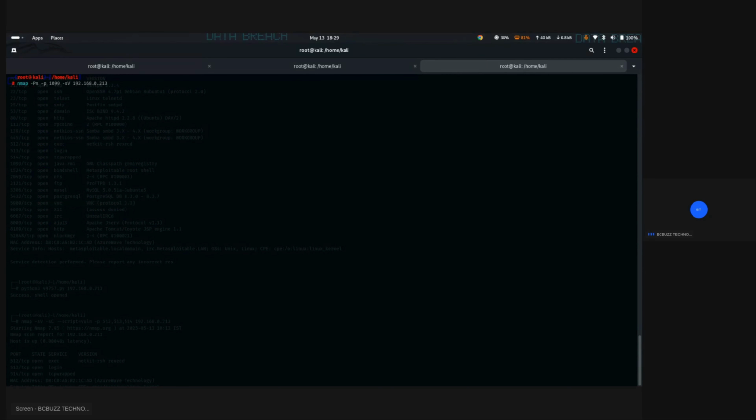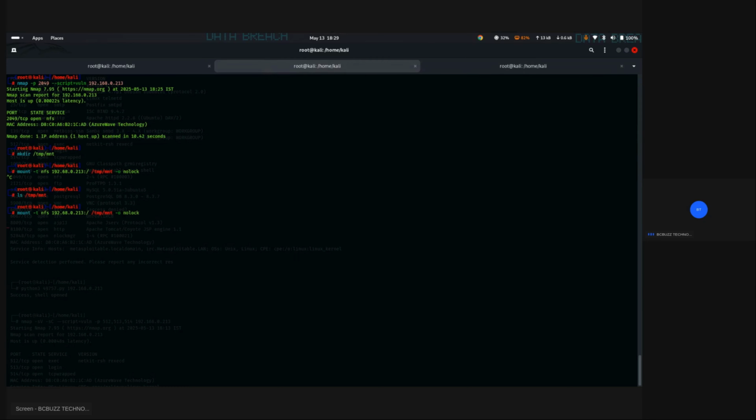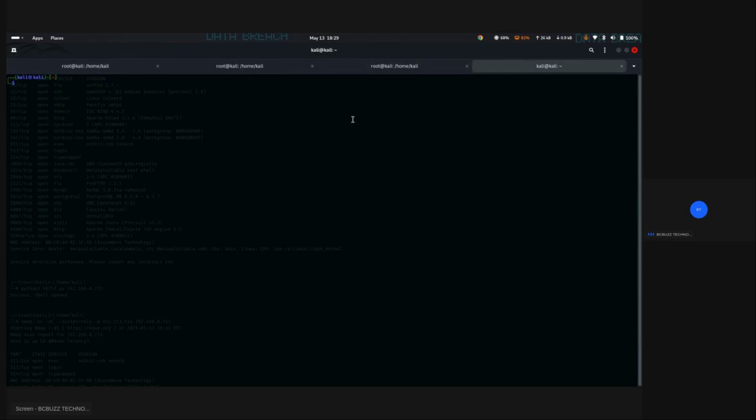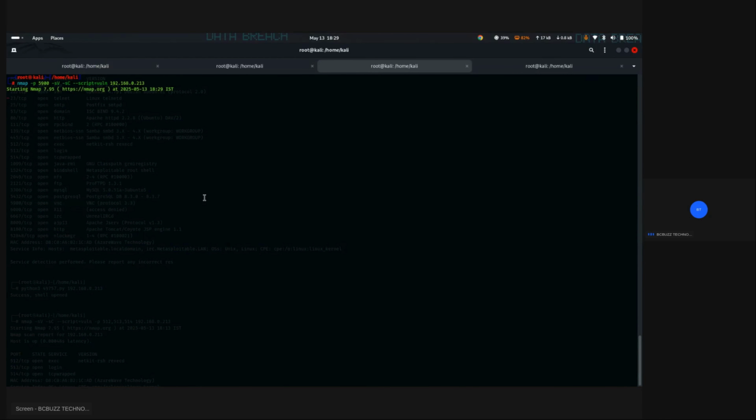Nmap, hyphen p port number 5900, hyphen sV hyphen sC, script equal to the target IP. Actually, this port is open.